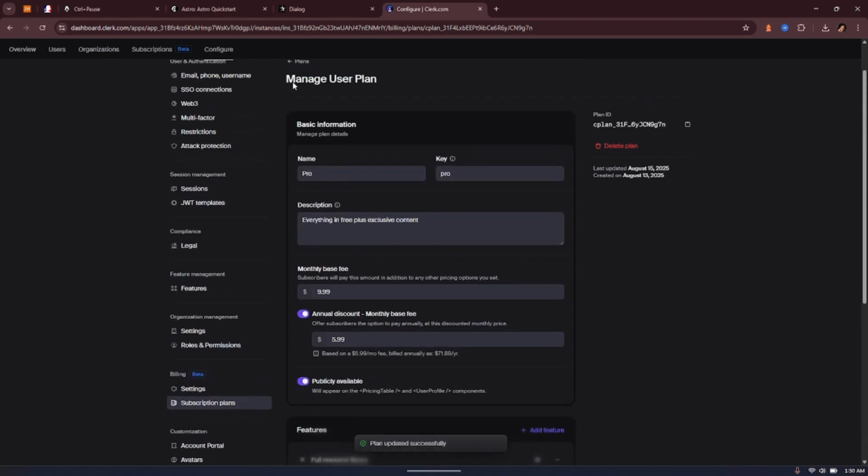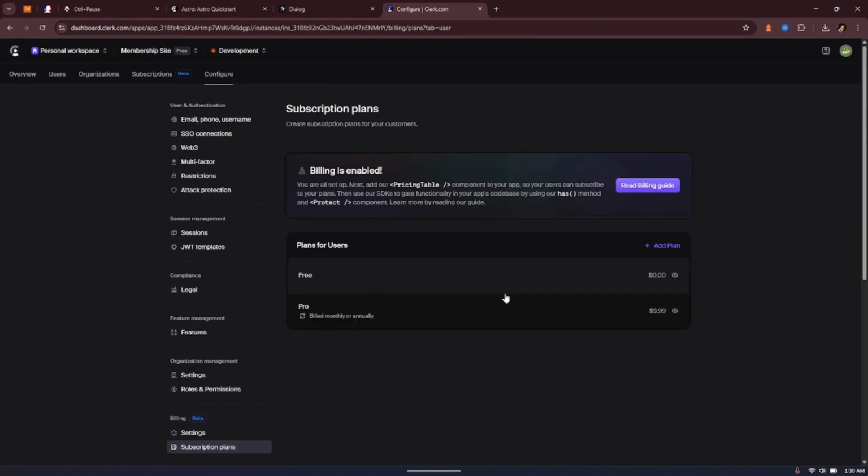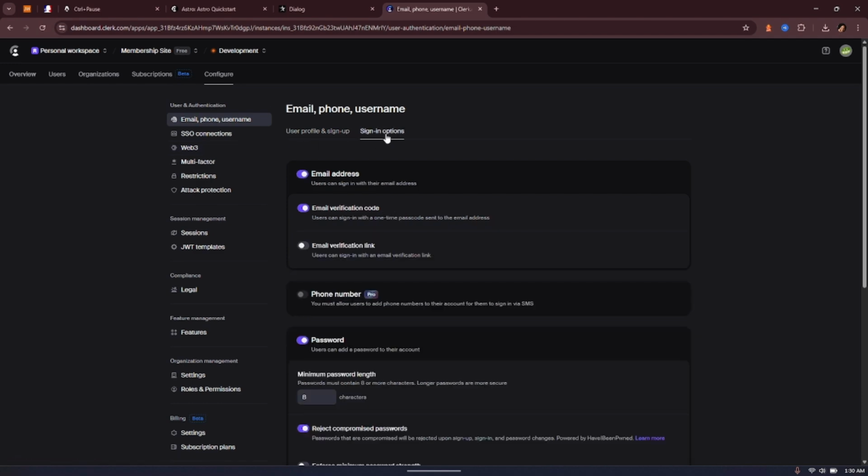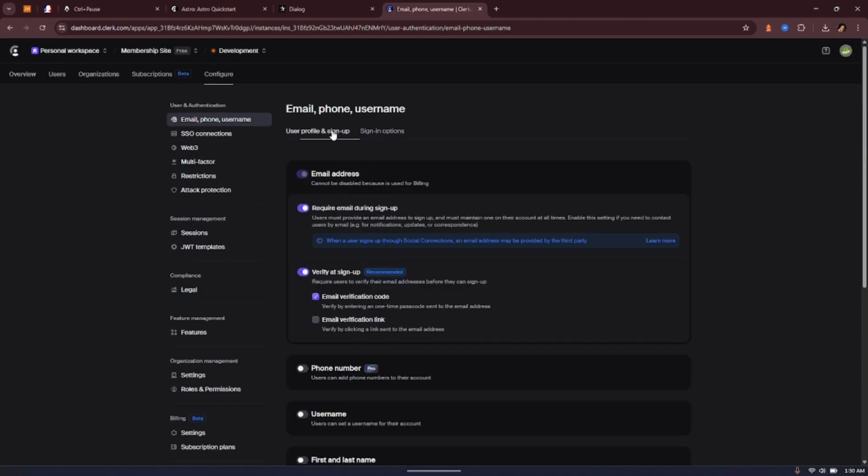So there we go. So we've got a free plan and a pro plan, all linked up to our Clerk backend, and we can even choose sign-in options.